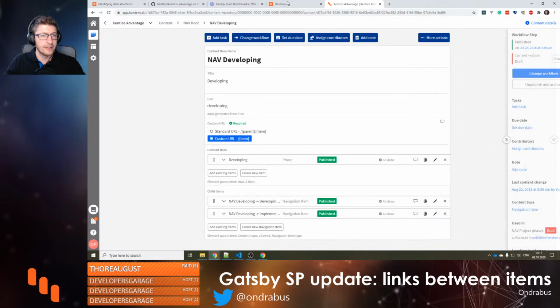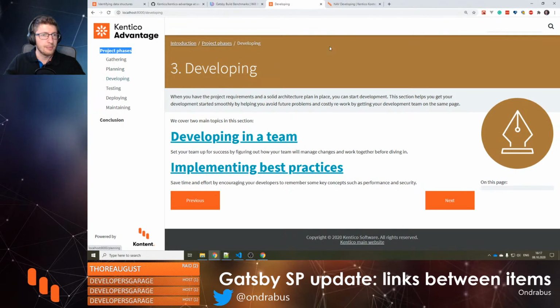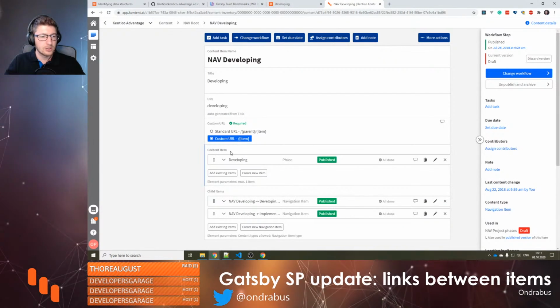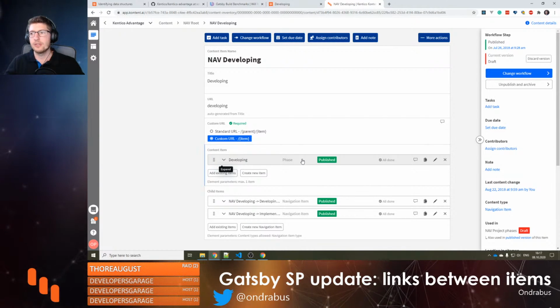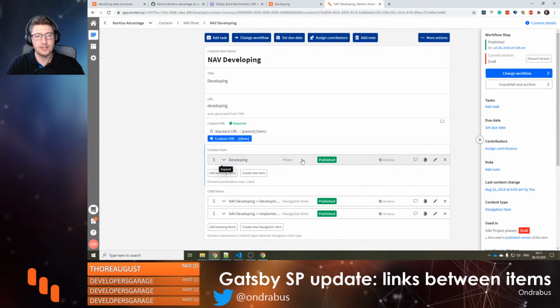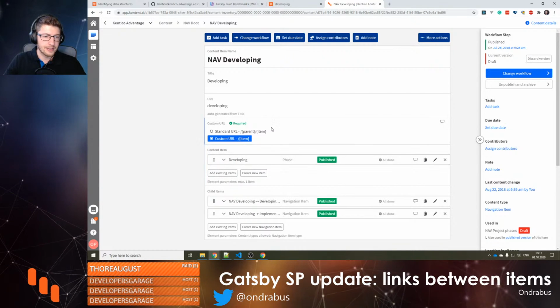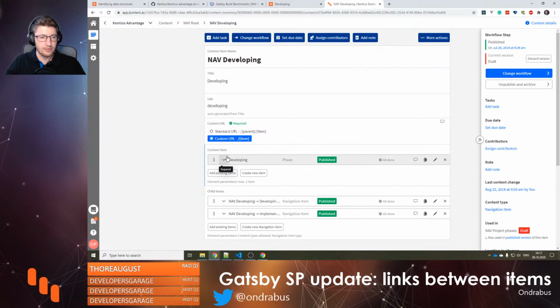Now, when we look at the developing item, it contains content item, which is the phase, right? So that's what actually connects the phase with the navigation item. So that's this relation.